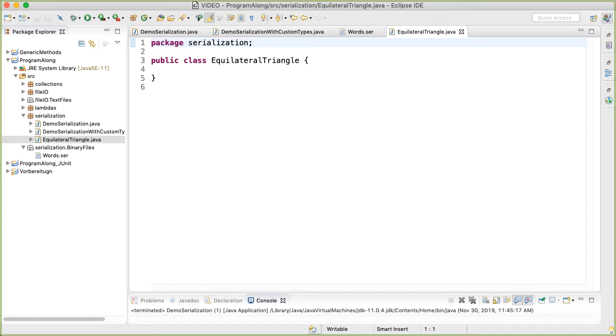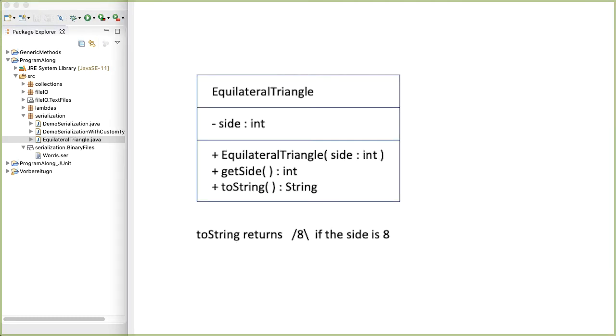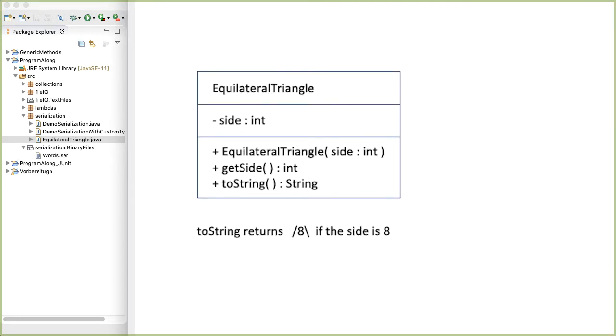And the triangle should be implemented as shown in this UML class diagram. You can see it has one field, the side. It has a parameterized constructor, a boilerplate getter, and a toString method. The toString method should return a string that looks like this. So if my side is 8, it would have a /8\, which symbolizes the equilateral triangle.